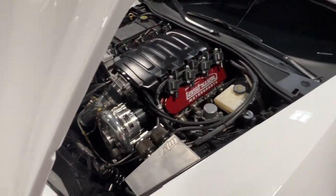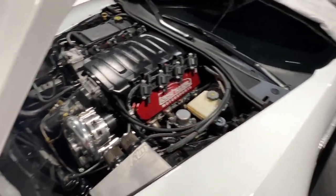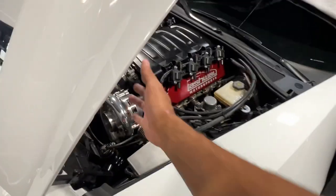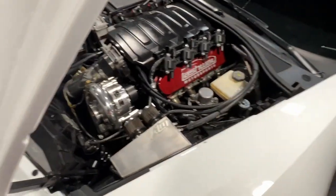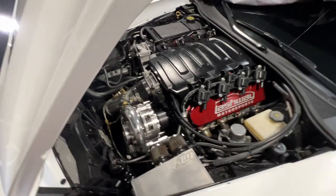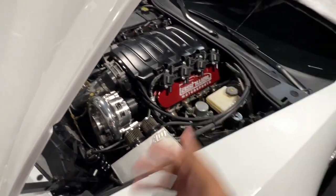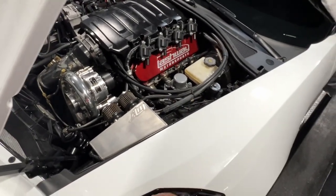After diagnosing everything and looking over the tune, I think the oil pump in this thing just finally decided to take a crap. Now, is it the stock oil pump? Yes, it is. Why the stock pump? Because y'all are going to say, 'You dumbass, you should have put a bigger oil pump in it.' Well, there was a point in time where this blower wasn't on the car and it was only making 700 wheel. Then it went to 800, 900, 1000, 1100, 1200, 1300 — keep going up — changed blowers, changed a bunch of other parts, fuel system, the whole nine yards.